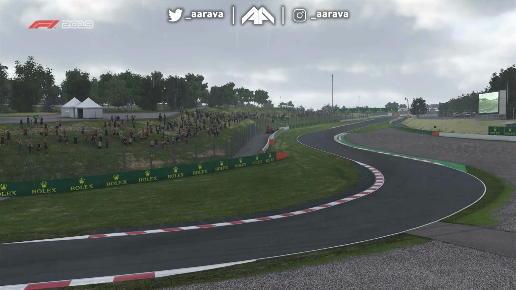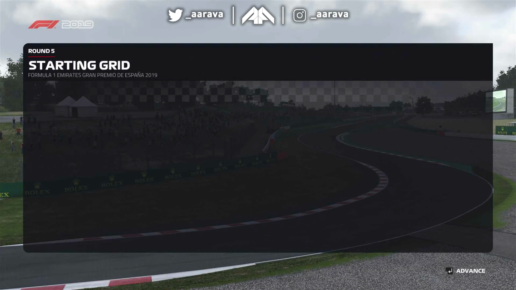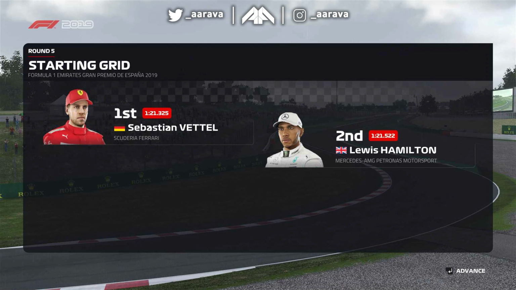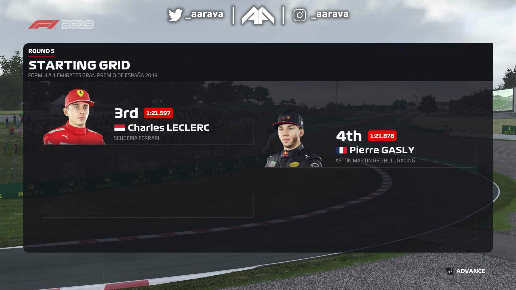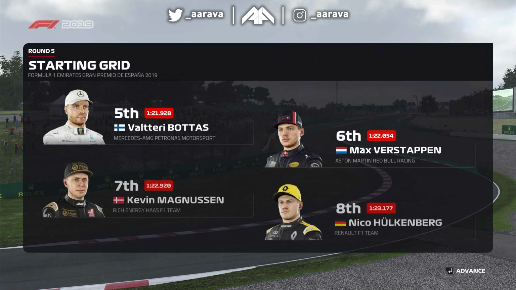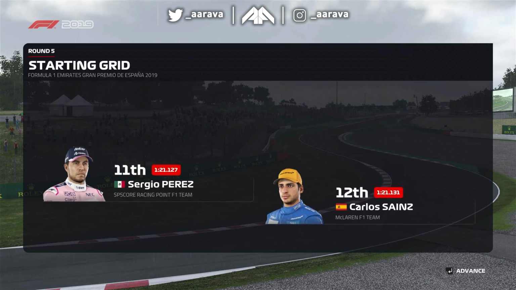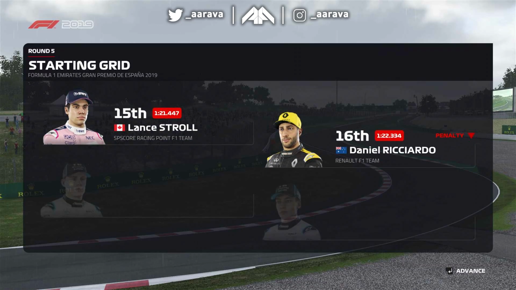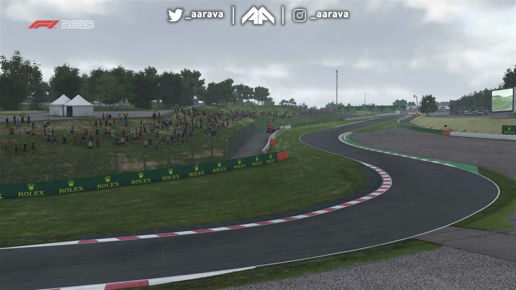It's time to see how our drivers are stacking up after yesterday's exciting qualifying session. Sebastian Vettel will start on pole. Fantastic qualifying from the multiple world champion, and it's Lewis Hamilton alongside. Considering the rest of the grid, we have Leclerc, Gasly, Valtteri Bottas, and Verstappen, Magnussen, Hülkenberg, Grosjean, and the engineer, Perez, Sainz, Kimi Raikkonen, and Butler, Stroll, Ricciardo, Lucas Faber, and George Russell. Norris and Alexander Albon picks up the last spot on the grid. And with lights out just moments away, it's time to go down to the track.